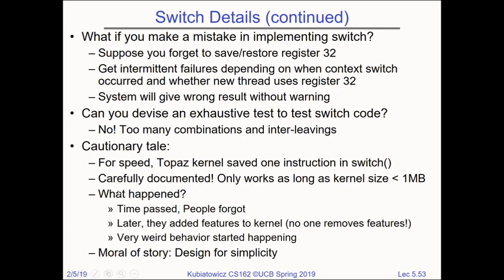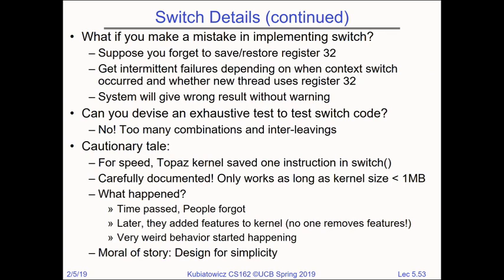And what happened? Time passed. People forgot. They added features to the kernel. The kernel got bigger. And very weird behavior started happening one day when somebody put some small thing into the kernel and relinked it, and all of a sudden everything broke. The reason it broke was this assumption in switch that people forgot about. This is a great example of designing for simplicity and generality, and perhaps saving one instruction is not always worth the trouble.